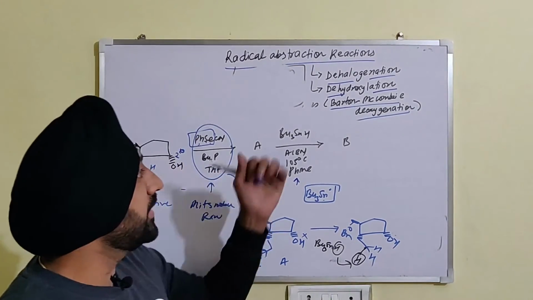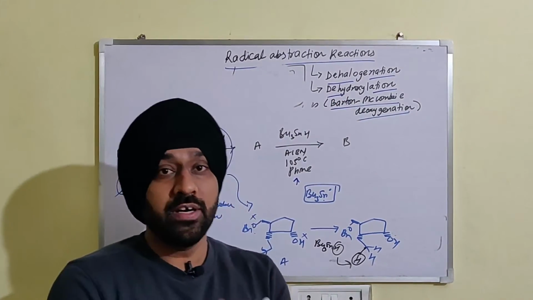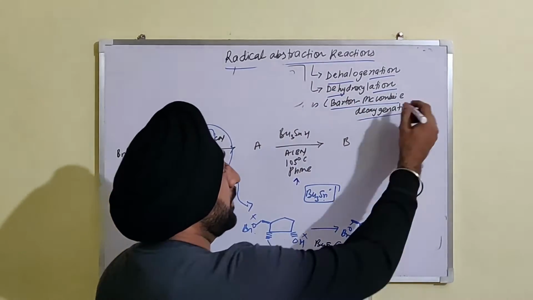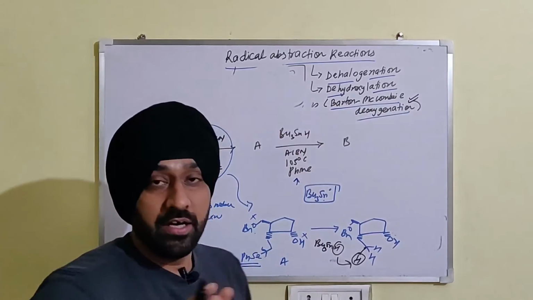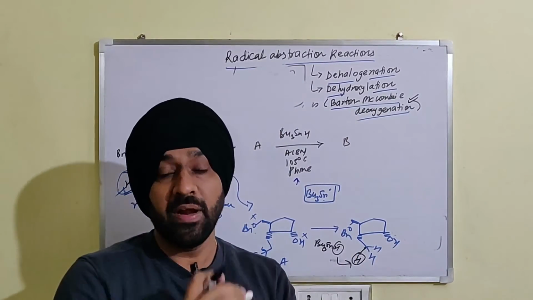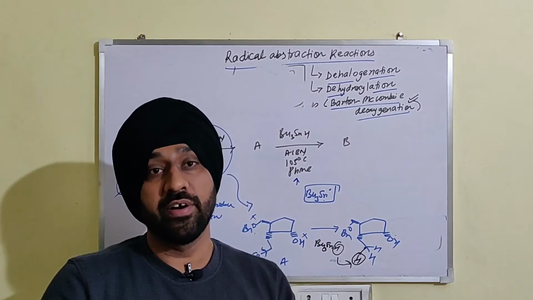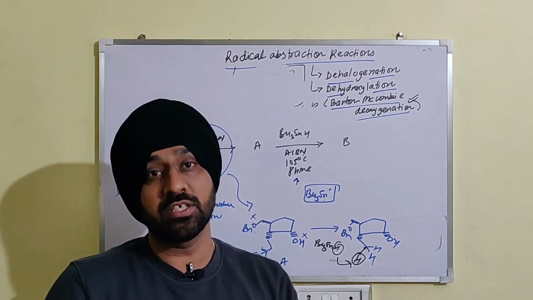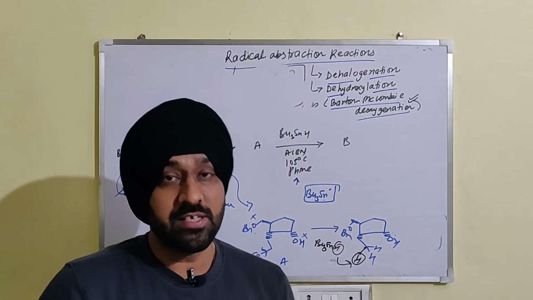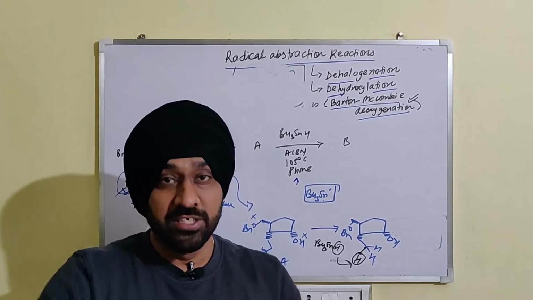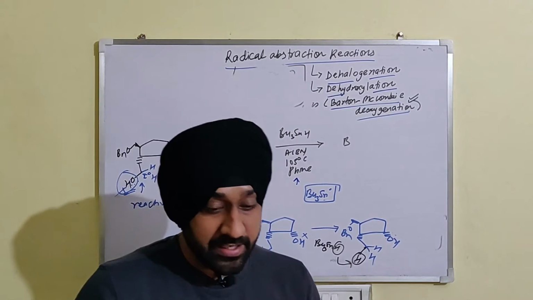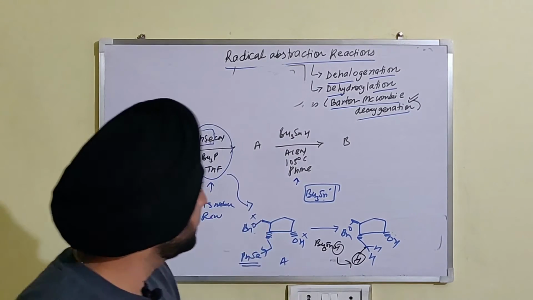Now we are going to look at various important ways of carrying out the dehydroxylation, namely the Barton McCombie deoxygenation. We will see how alcohols are converted into xanthate esters and what the various xanthate esters are into which it can be converted, and what the mechanism of the reaction is. This will help us solve many questions that are usually asked in the exam. So let us look at those examples.